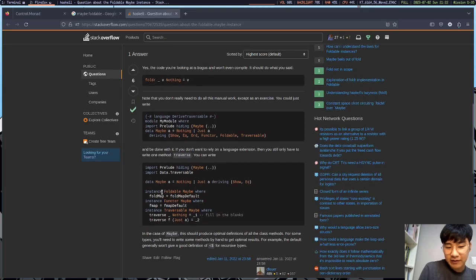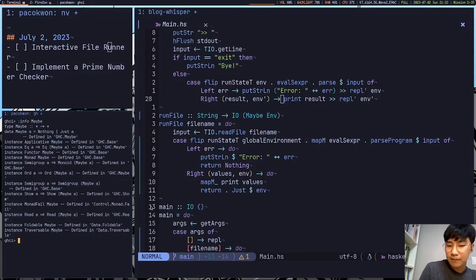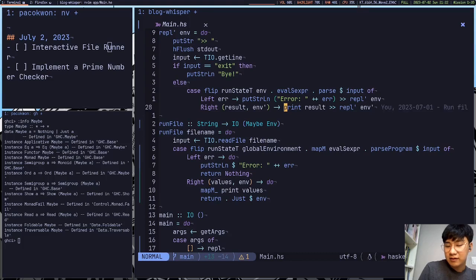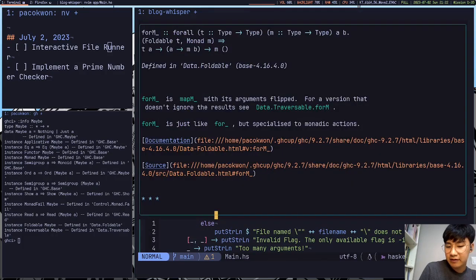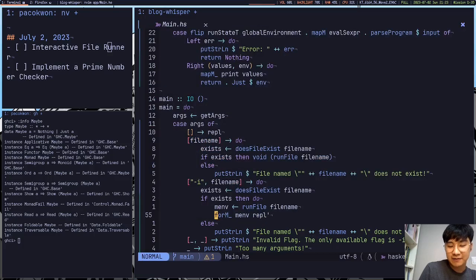So I think the foldMap function would be the same as its fmap implementation. Oh wait, it's not this one. Okay, this is neat because it returns unit for us, so we don't have to do the heavy lifting. It's not heavy, but it looks better if you have a dedicated function.